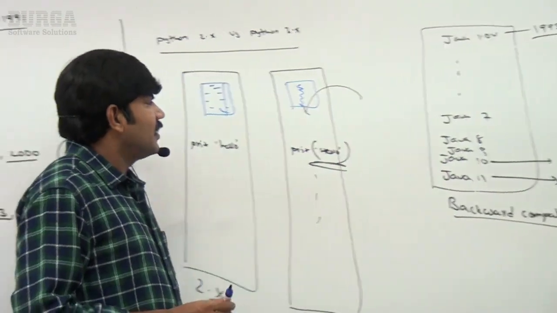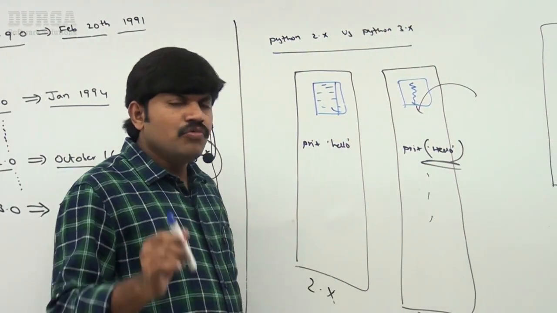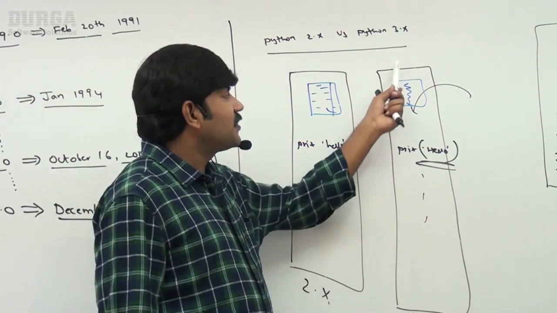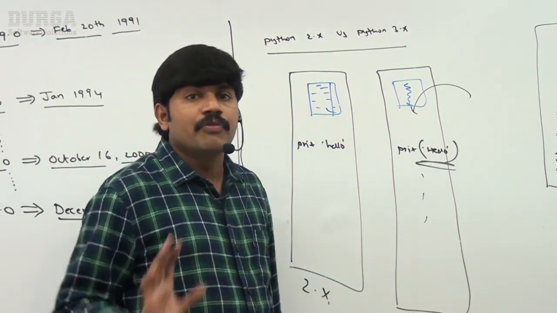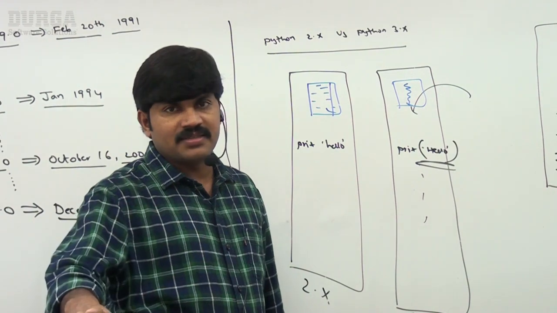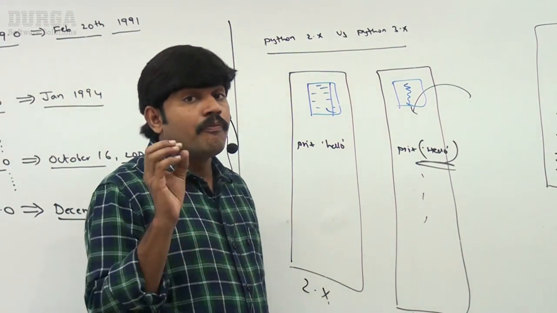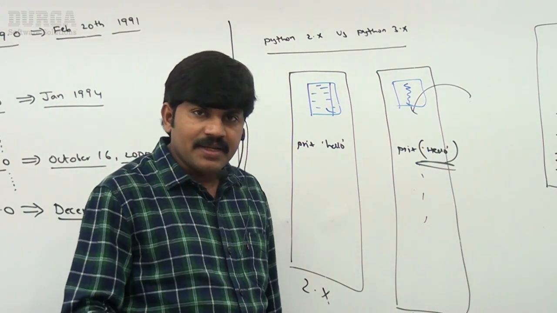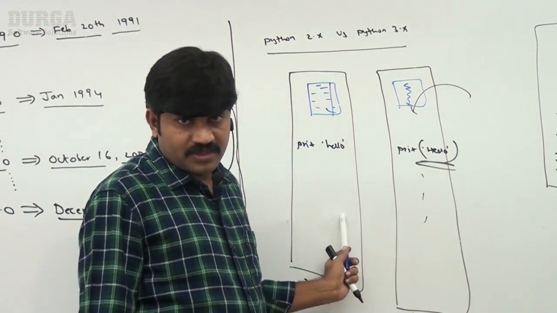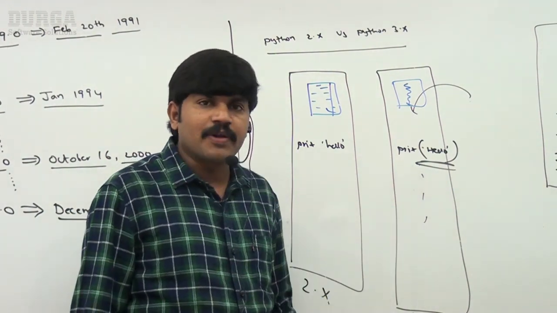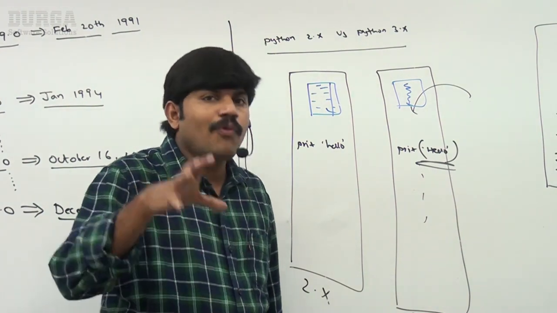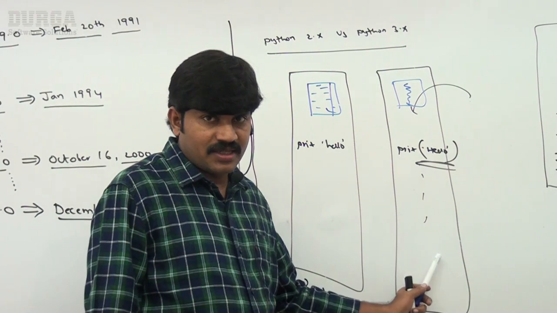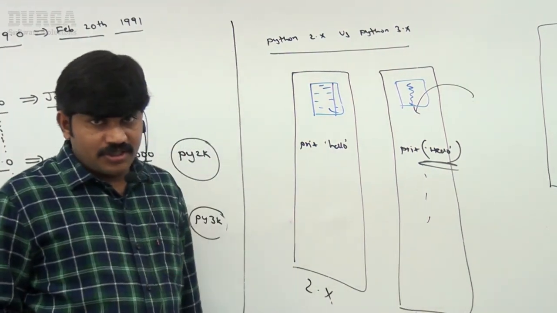Well, next, 2.x or 3.x, which one is recommended? As per current market requirement trends, we should compulsorily go for Python 3.x. We are not required to learn Python 2.x, sir. Next, make sure that from 2020 onwards, the Python people have announced no support for Python 2.x. Only Python 3.x will be supported. That's why if you want to learn Python, you should go for the Python 3.x version. Any doubt? Are you in a position to understand, right?